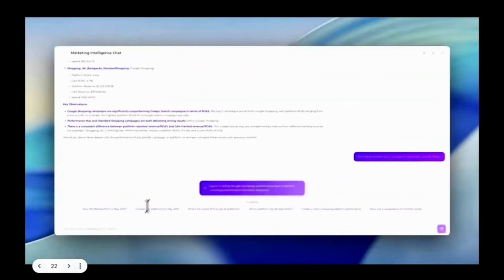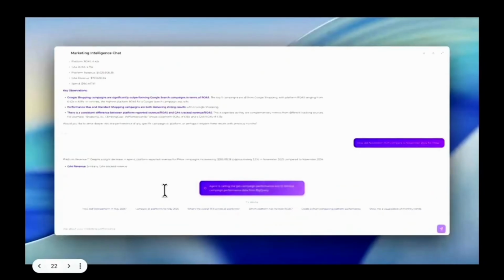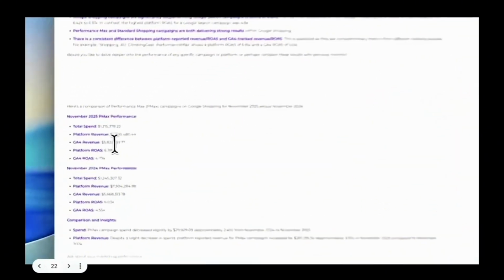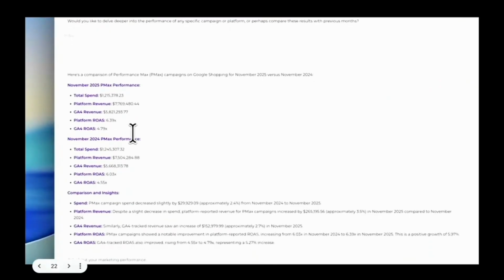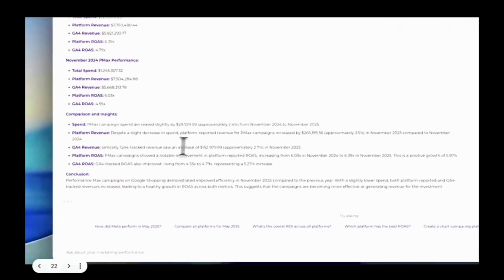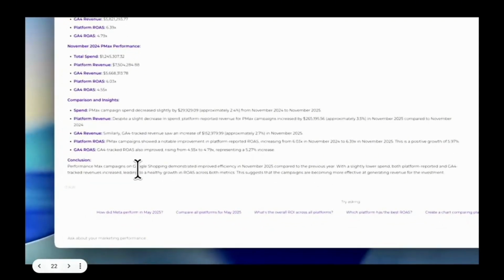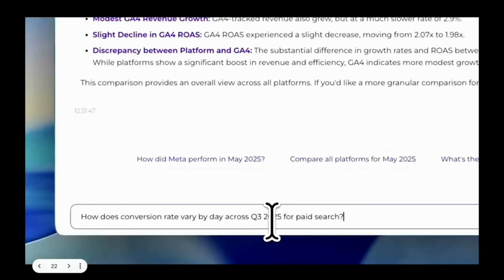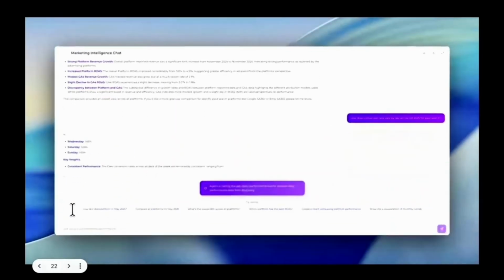So let's take that another step forward. Let's ask about a year-on-year comparison of those campaigns. And again, takes a second to think about it, but immediately comes back with a response of how the performance has changed. If I want it in a table, all I need to do is ask. But again, giving me the top level comparison and insights of those campaigns. Again, looking at GA4 versus platform track revenue, suggesting where potentially there's issues with the attribution or things to look at there, and give us, again, a conclusion of how we performed year on year and give us some advice of how to move forward.